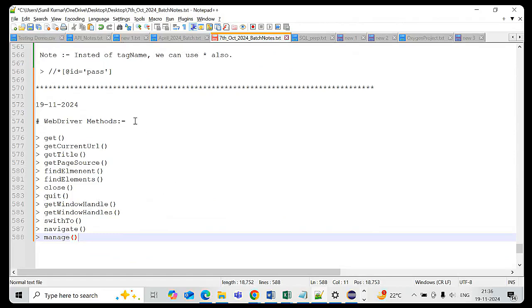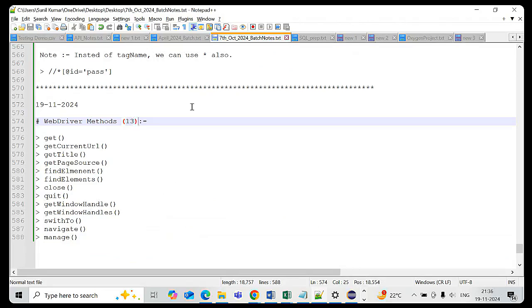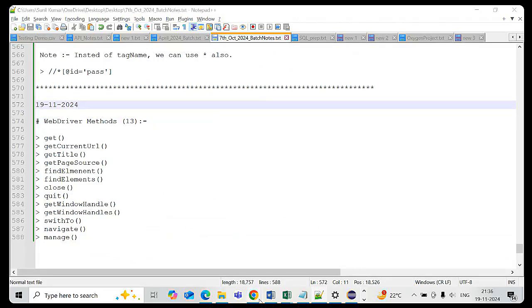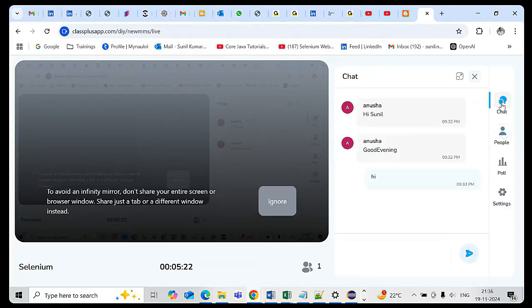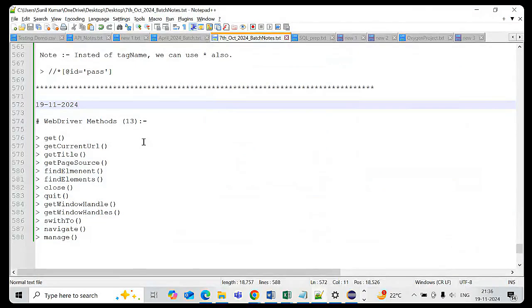So 13, right? Here in total we have 13. It's 13 methods, right? Okay, so we have 13 WebDriver methods. I'll keep it 13 here. So WebDriver is an interface. Please keep in your mind that is what WebDriver is. WebDriver is an interface.